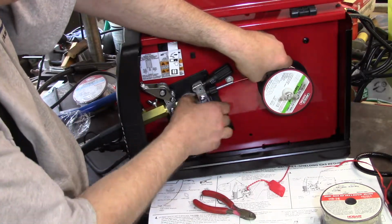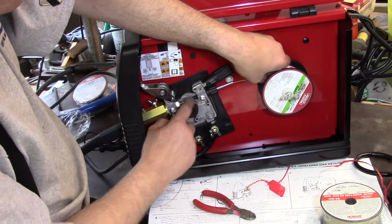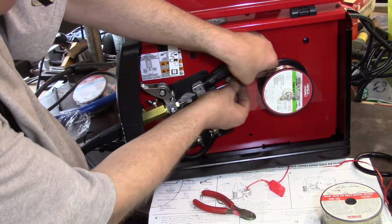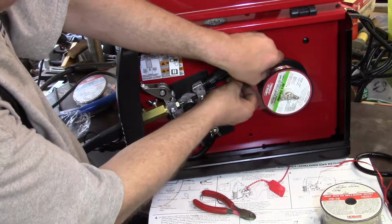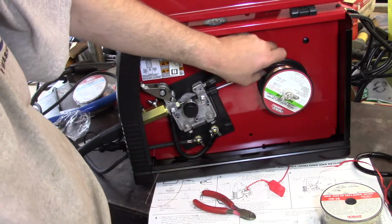I do just realize that I forgot to buy splatter shield when I was at the welding supply house the other day. I have to go back for a bottle.